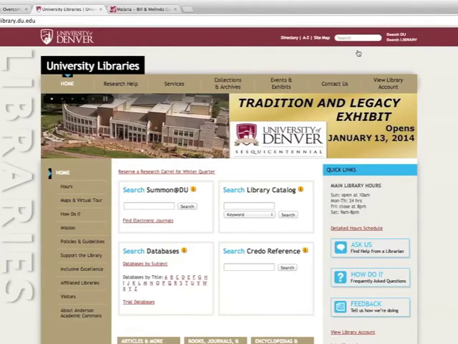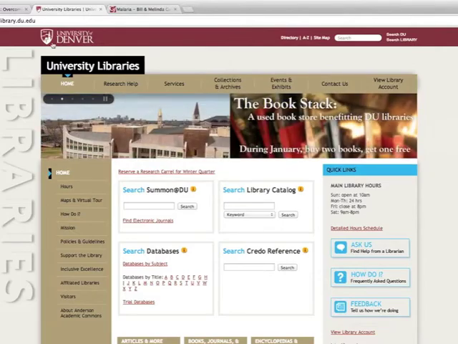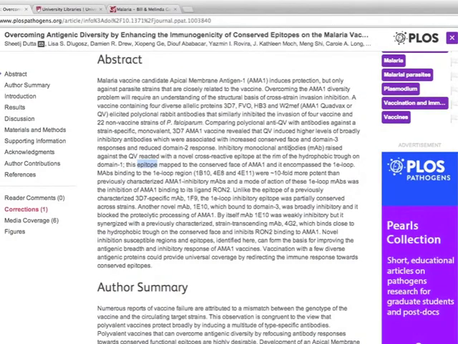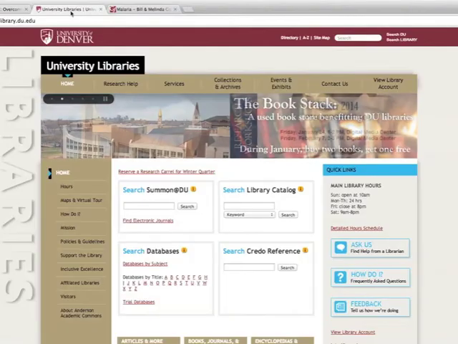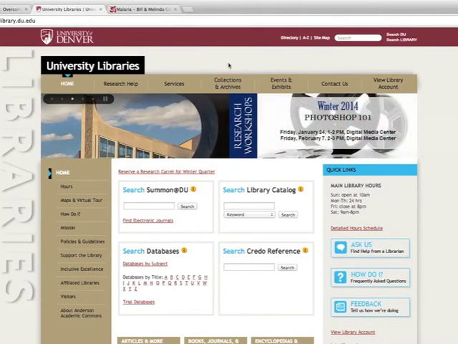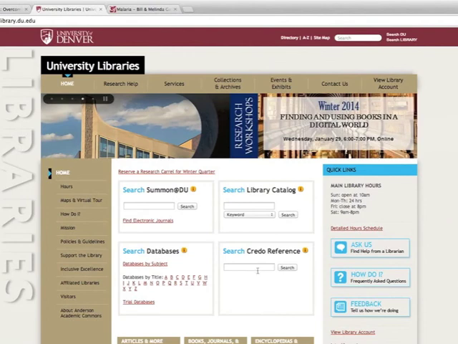So the first step that you would take when you're evaluating your scientific study is to get an overall understanding of the topic. We do that by beginning to read the abstract. Then we look for sources for background information, either using Wikipedia with a critical eye and then mining it for references, or using some of the resources here on the library homepage, such as Credo Reference or the library catalog.